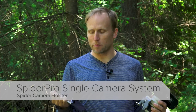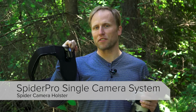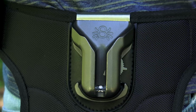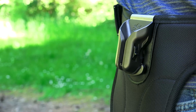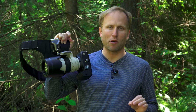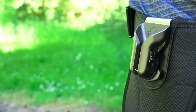The next product I want to talk about is similar in some ways to the Capture Clip in that you have a capture device and a clip device. Now, what I really like about this that I think has some serious improvements over the Capture Clip is this is a funnel-shaped device that makes it much easier to get the clip in. And the clip itself is a small ball bearing that fits in there very nicely. I've never had problems missing this. It always feels a little bit more secure to me. And I didn't mention this with the Peak Design, but I've actually had it jam on me at times. And I've never had this jam on me. I've always been able to get the camera back out easily as long as I unlock it with the switch.